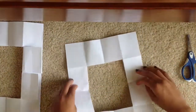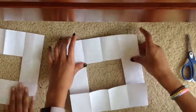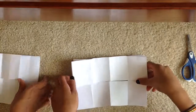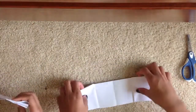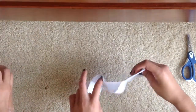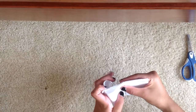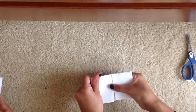So then you're going to turn it over, and take the top and fold it in, and the bottom and also fold it in. Then you're going to fold it in together like this. Now you're going to push these two ends together. And if you have trouble pushing them together, don't worry. It always works. Then fold it together. And it should turn into a cute mini notebook without any glue needed.